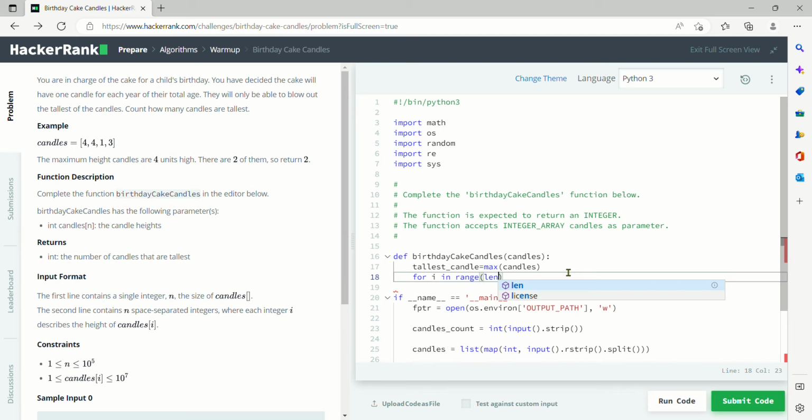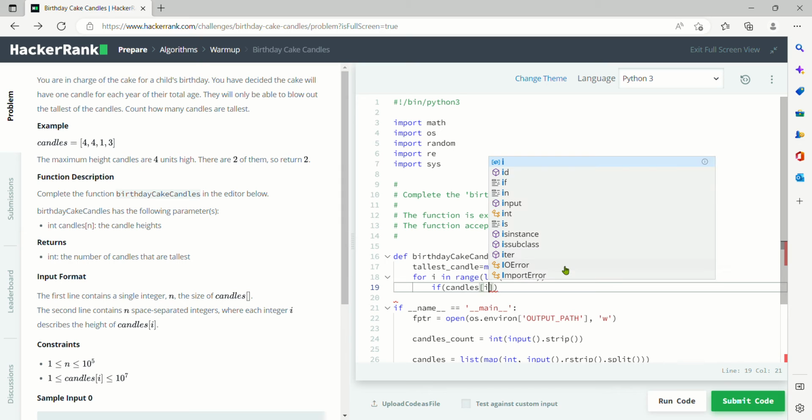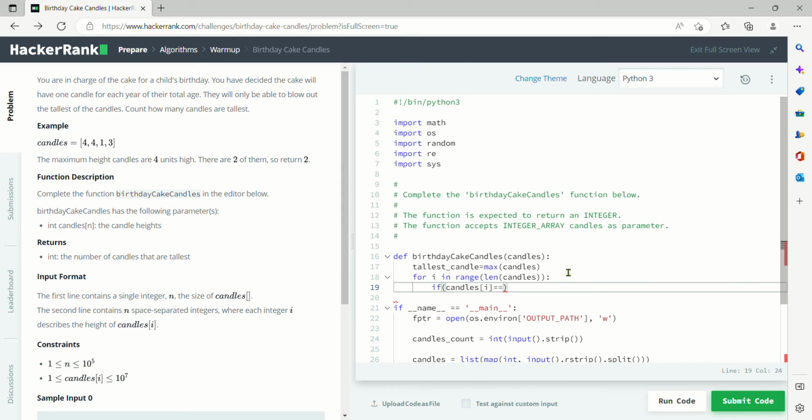It will give me the size of this candles array. And then I'm using this if condition for checking if this candle's value matches the tallest candle.